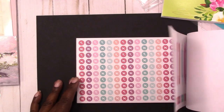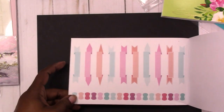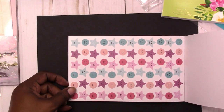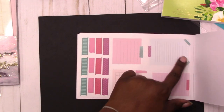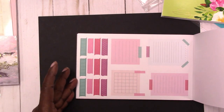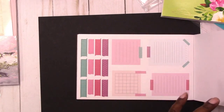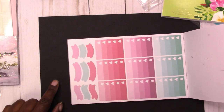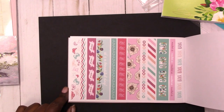Icon checks and X's, some banners, and I guess these are supposed to be like little bows. I don't know. Some, what are these? Emoji icons and stars and circles. I like these. Some full boxes, but they're like with washi tape on them, and then you get some of the pieces of the washi tape here. Well, it's like mock washi tape stickers. Some gradient check boxes. Somebody's been on Etsy. Then some little banners that you could use for headers. Some washi strips.